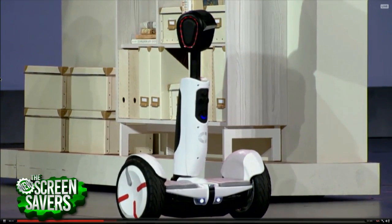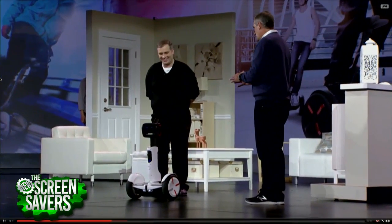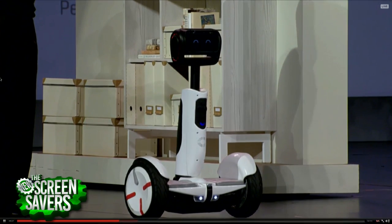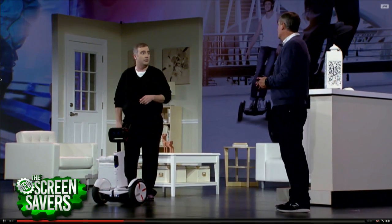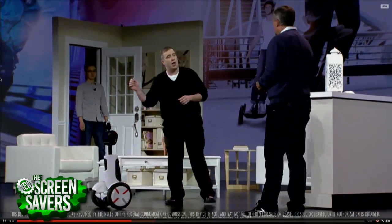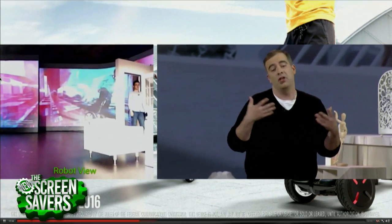And there's the robot. What kind of capabilities will the robot have besides blinking? Well, it's got a series of cameras that allow it to map a house. It'll follow you around. It does recognition, not GPS recognition, but recognition of you, and you can have it follow you around. No hands, though, right? It can't give you anything or pick up things. Well, there is an attachment. They're going to be hands also. Really? Wow. I could send it to the store for me. Look, there's the camera. Go get a can of green beans out of the pantry.